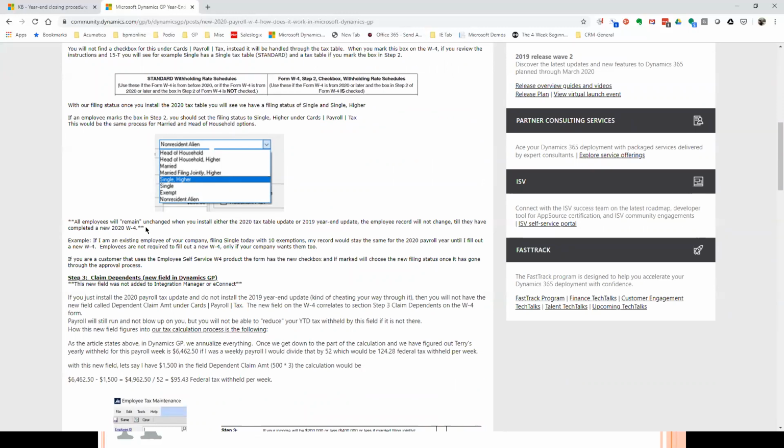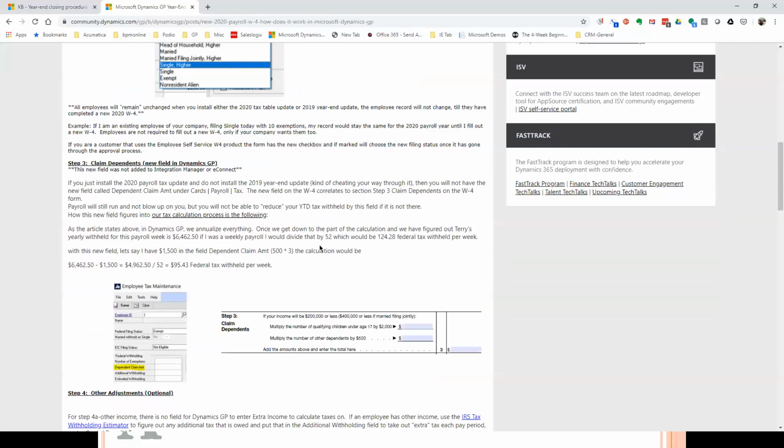Any employees that you might have in the system now, everything they have set up will just maintain going forward in 2020, unless they want to fill out a new W-4. So key item here, existing employees are not required to fill out a new W-4, only if your company wants them to.